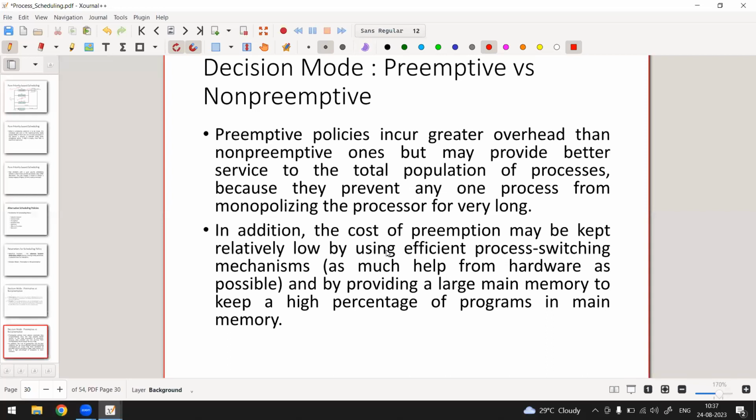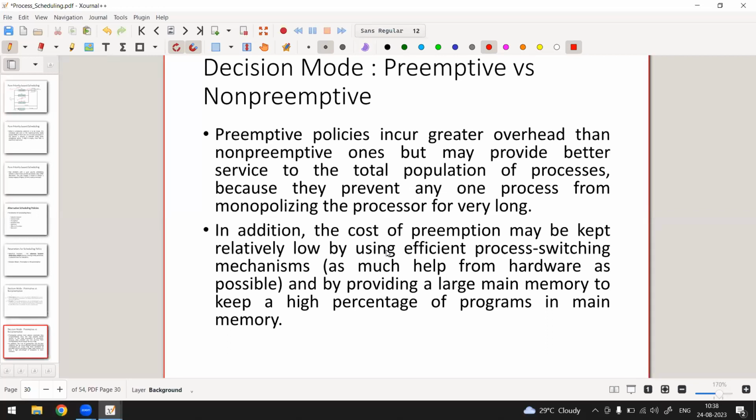So it's a good thing because preemption means everyone is fair, right? Every process will get the same amount of time to execute. So no one will take less time, no one will take more time. That is why it is fair, right? That is why it is fair. So in that way, we can say that the preemptive nature of process is better.